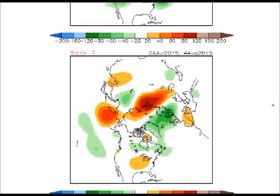For week 2 up until the 4th of August, showing higher pressure away towards southern Europe, higher than normal heights here, lower than normal heights still across Scandinavia, and broadly neutral heights or similar to average values in the mid-Atlantic. So still not really a build of pressure, but that changeable west-northwesterly pattern may still be the main theme across Britain and Ireland, with occasional pushes of high pressure trying to get in.